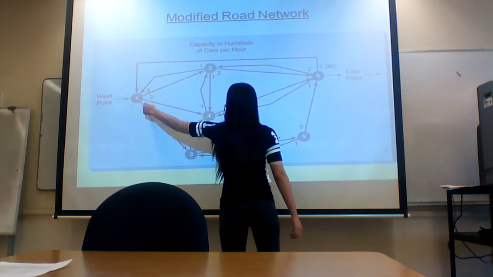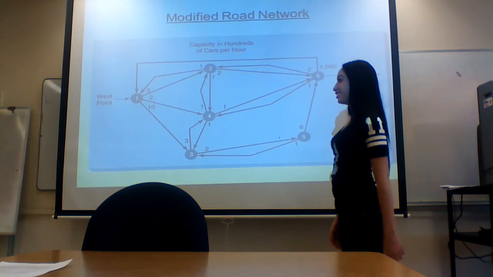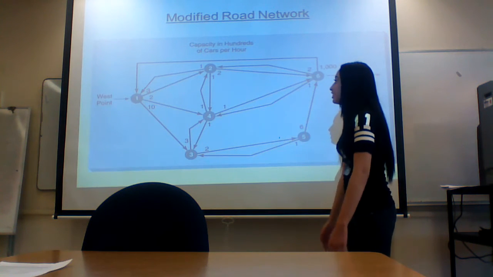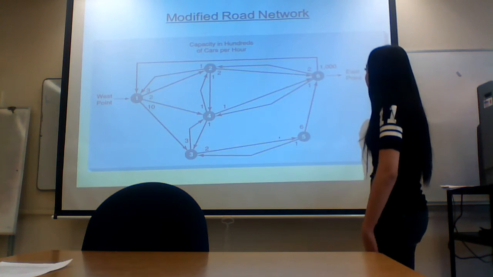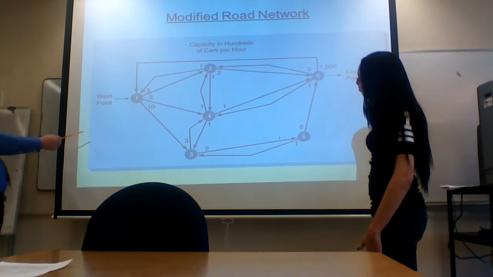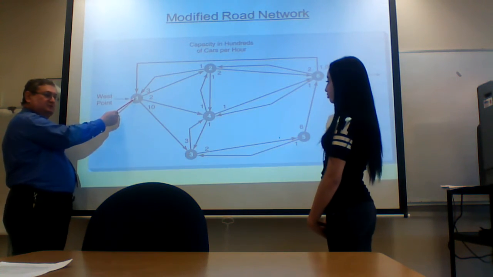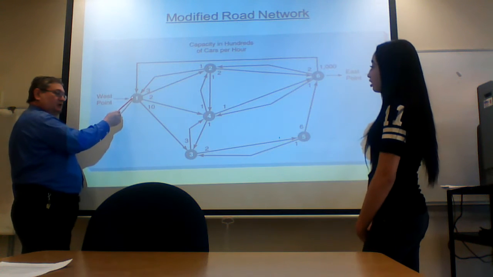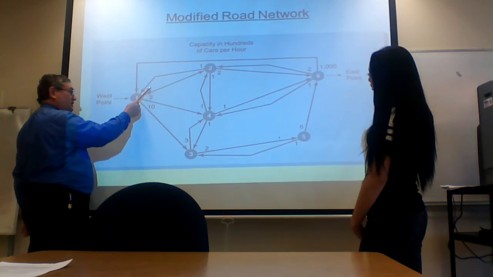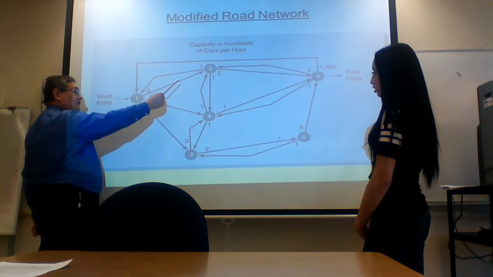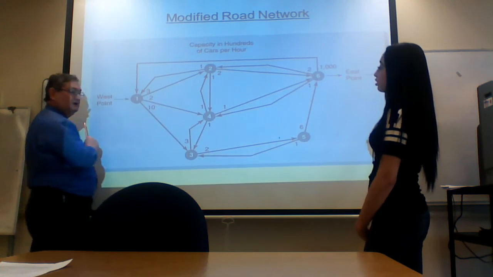And you can figure that out by this being a one-way, this being a two-way, this being a two-way, and you could easily calculate it out to see. Anything else that is there that you didn't say? I don't know. Help me out. Okay. Look at what is there. These numbers here are the hundreds of cars that can go for each particular flow. So from node 1 to node 2 on this flow, we can have 300 cars. From node 2 to node 1, we can have 100 cars.